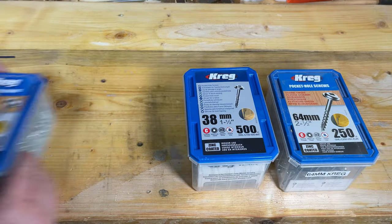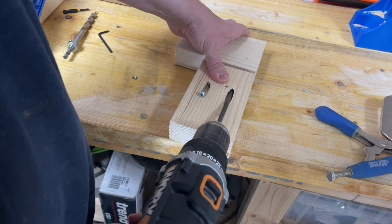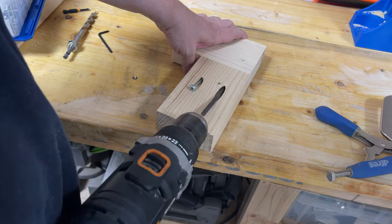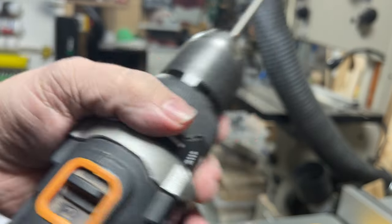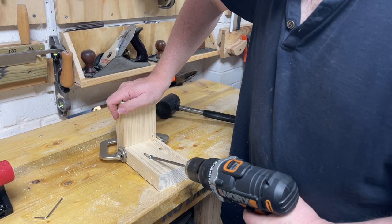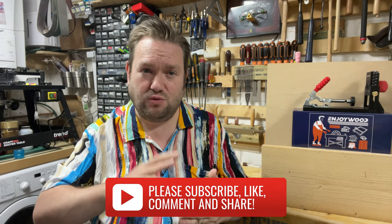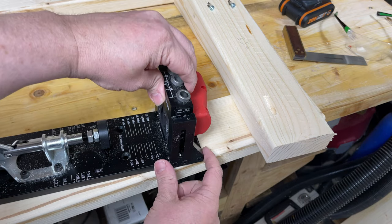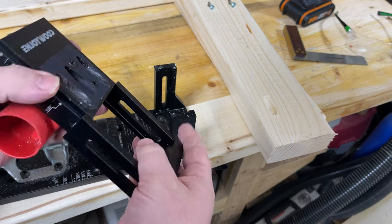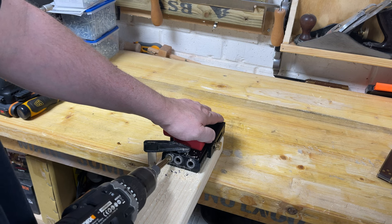Screws are pretty cheap and can be found in most hardware stores — plus Banggood sell them as well. Once you have your holes, just pop the work pieces together and use the supplied number two square bit to drive in those screws. You really should use the driver setting on your drill rather than the drill setting, just to ensure you don't power too much and risk splitting the wood. A face clamp is really helpful to keep the wood in place properly, but at a pinch a regular clamp works too. The small portable base allows you to make holes in situ rather than using the main jig on your workbench — if you forget to do some holes, this thing can be a lifesaver. Just unscrew each side, slide it out, and slide it into the portable base, which can be held against your work by hand or preferably with a clamp. Then drill your holes as normal.